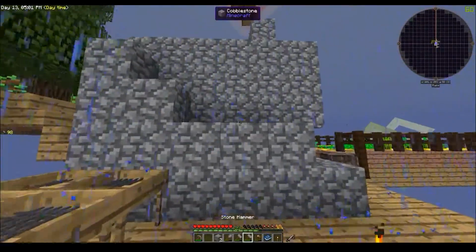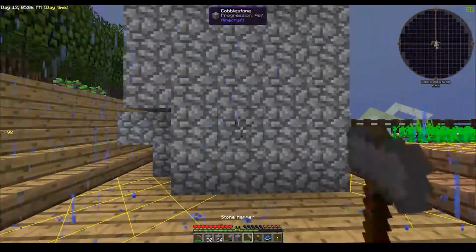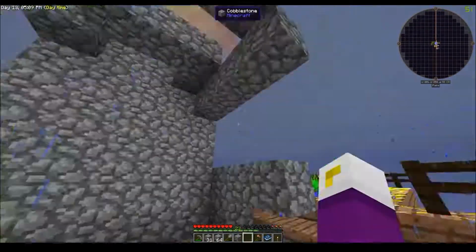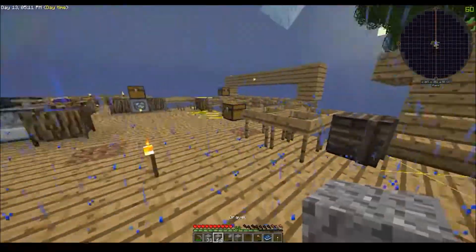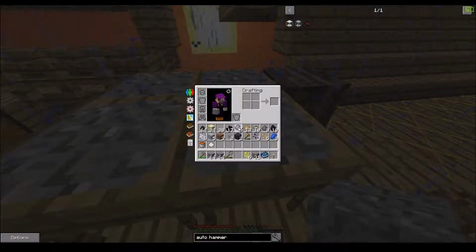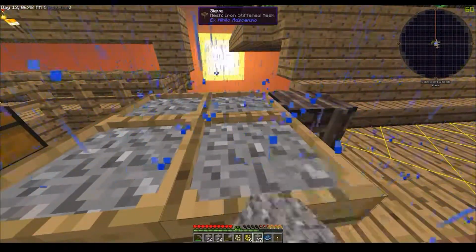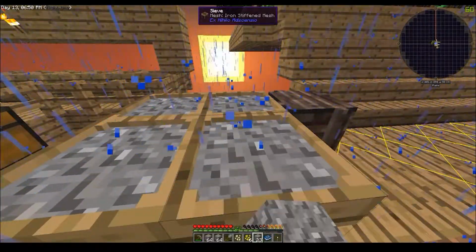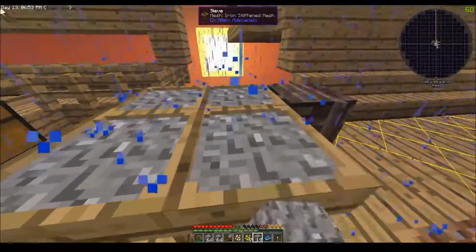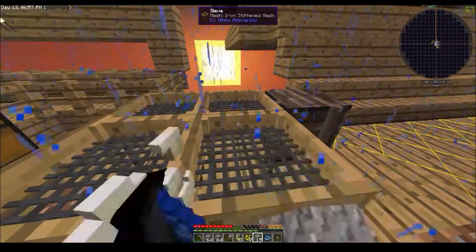Okay, let's break this down. Ooh, there goes one hammer, and bam, there goes another hammer. That was cool. Right, let's sift this gravel and then get back to it. So it's worth noting, sieving gravel through an iron mesh has a 1% chance of dropping a diamond, so here I've got more than 100 gravel, so probabilistically I should get a diamond out. That doesn't mean I'm guaranteed to, gambler's fallacy, but it's likely.